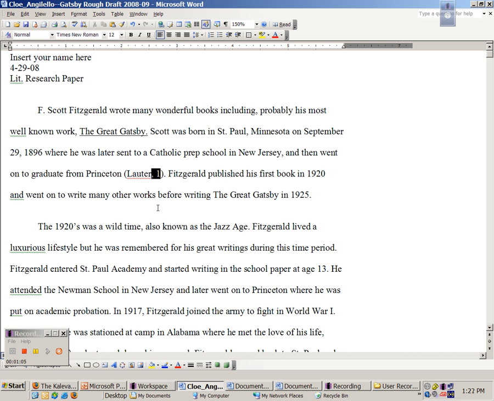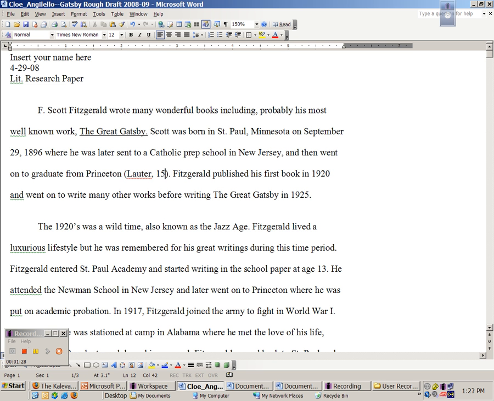What if you don't have page numbers? What if it's a web page that's one continuous scroll of information that does not have page numbers? In that case, you would have to indicate a paragraph number. Let's say we went to our web page and counted down and found it was in paragraph number 15. Well, if we write it this way on our paper, it only looks like page number 15. So it's inadequate for what we're doing.